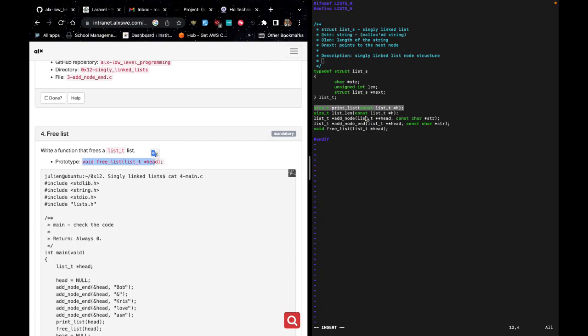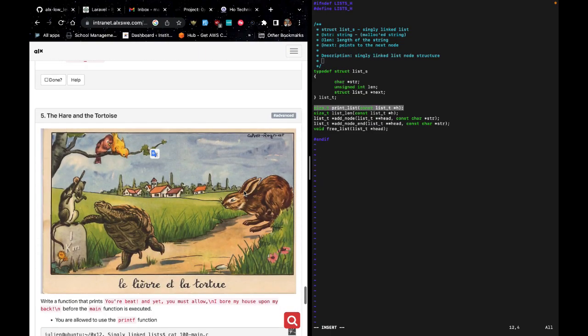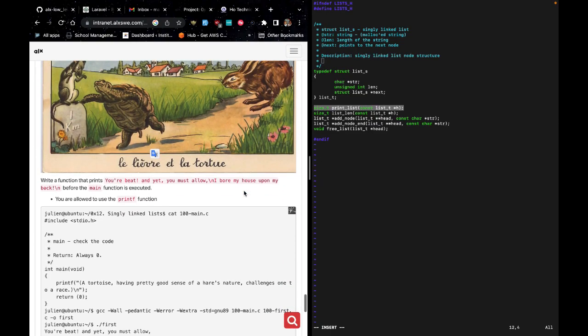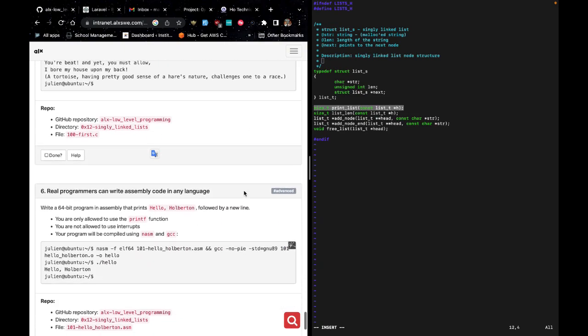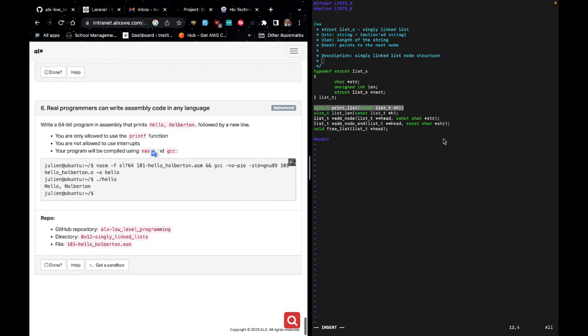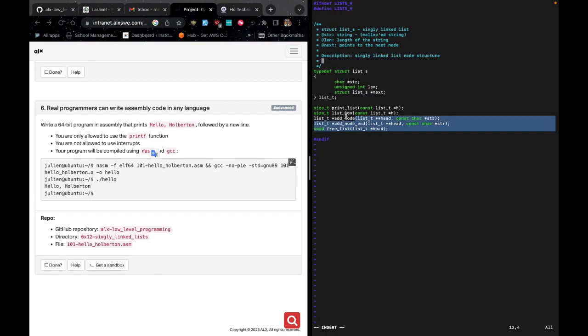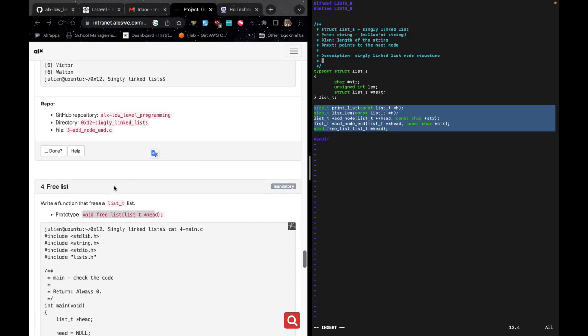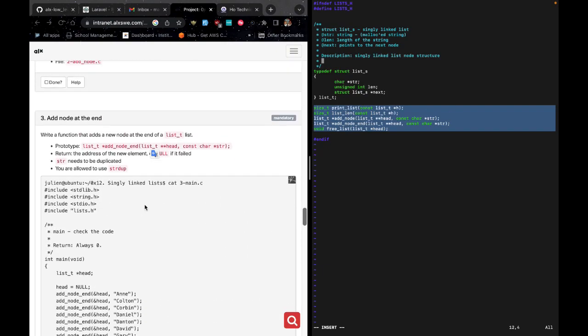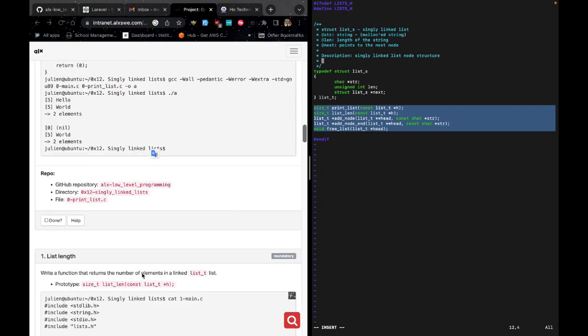So you copy this and paste it over here. So this is how we have gotten all of these function prototypes in our header file. We just copied it from here and pasted it over here because these are the functions that we'll be writing in the tasks as we move along.